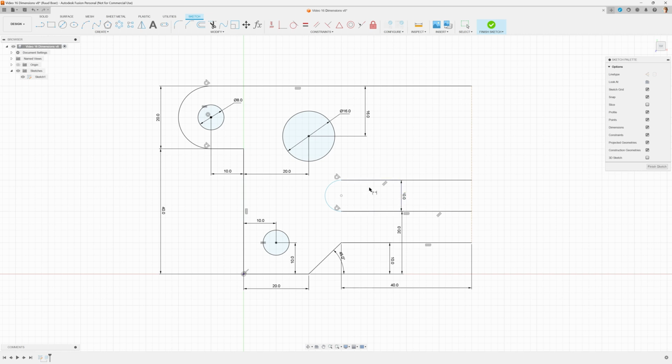Now the only thing to do is specify the horizontal position of this center point. Let's take this side line as the reference. Click the arc and it should have become black. Yeah, it is if I click. Well, there we have it. Our complete drawing is now black. Everything is fully constrained. All I have to do now is mirror it.